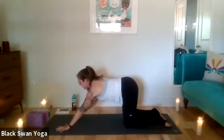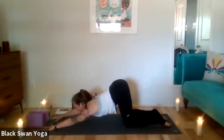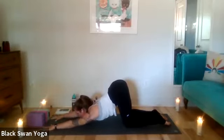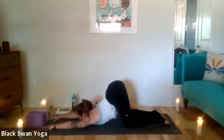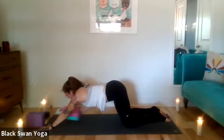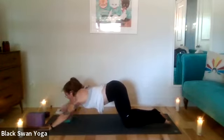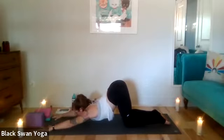Start to walk your hands out towards the top edge of your mat as far as you can comfortably go. Keep your palms pressing down, gently lowering your chest towards the earth. We're setting up for a puppy pose here. So if your chest touches down, great. If not, that's also great. You can take anything you'd like under your chest for a little support, or you can go support free and still keep the chest hovered.